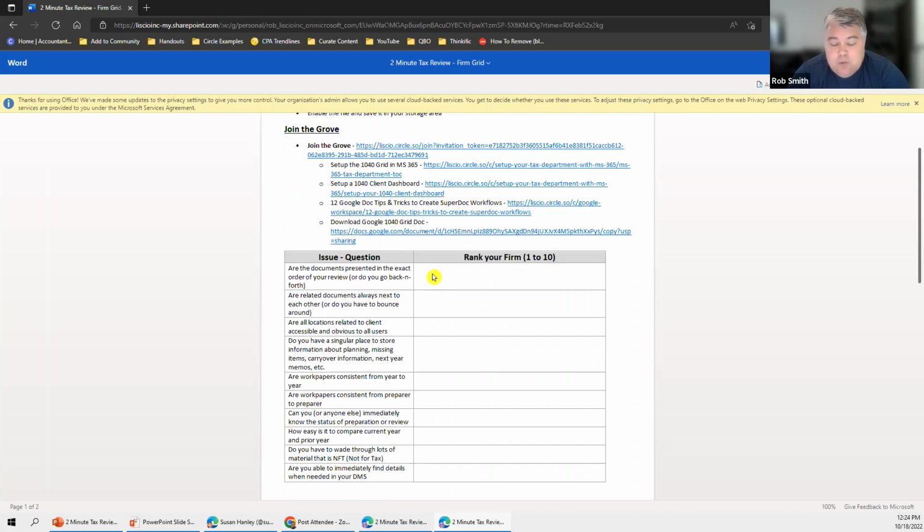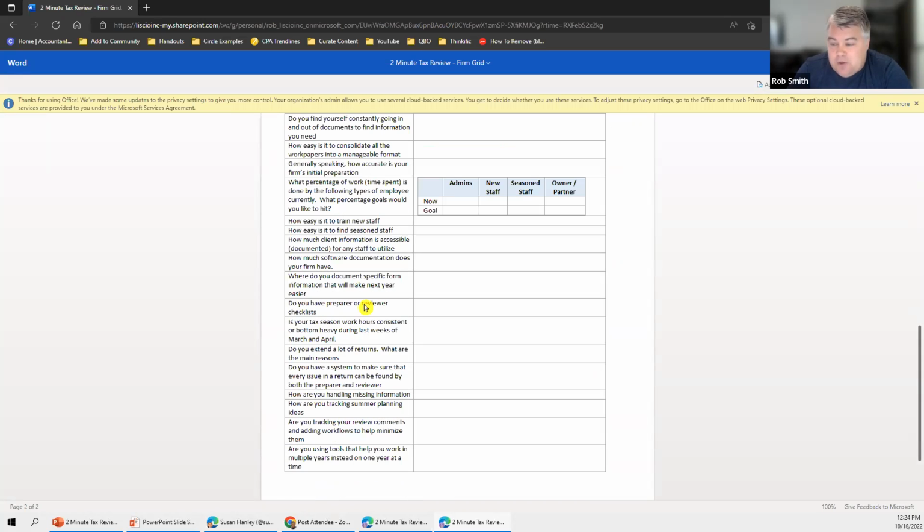But guess what? I'm not going to be able to replicate my mom and dad. Okay, it's not possible. I'm never going to find somebody who can do a tax return as good as my dad, because he's been doing it for 40, 50 years. Same thing with my mom. But when they retire, who's going to replace them? You're not going to find a human to replace that. So you need a system. And that's what we're talking about today, is a system. So do your systems have these attributes? Go through, write them up, figure it out. And that's where we're going from there. Okay.